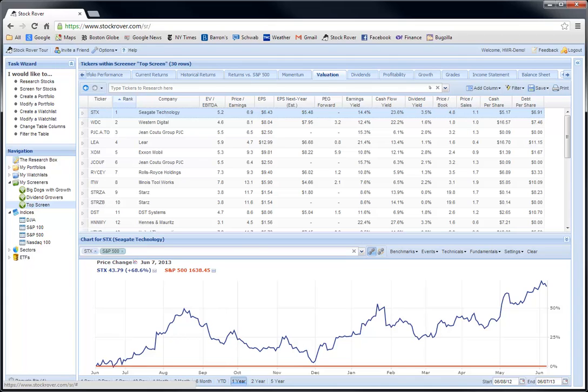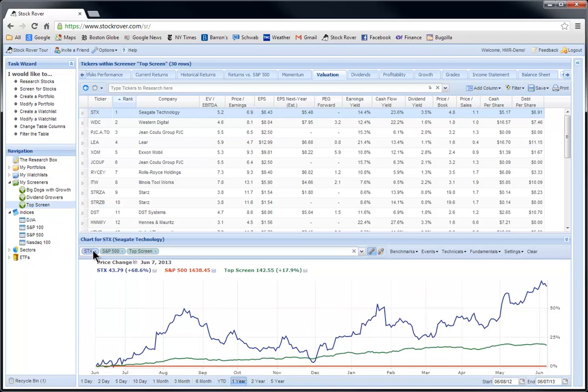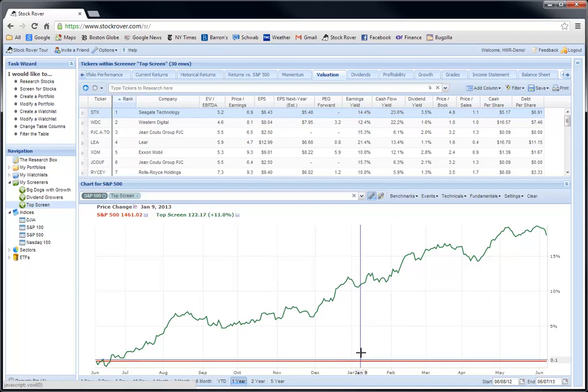So you can see the 30 companies that are the ones that, according to the finance professors, are very likely to have future outperformance. Now, one thing that's kind of interesting with this is you can graph the overall screen, quant, to see how it's doing. So if we just chart this, and I'm going to get rid of STX. Each of the 30 stocks would be weighted equally, and I'll make this a little bigger. And we can see versus the 1 year, we are seeing outperformance, which we would expect because one of the things we asked for is price momentum.